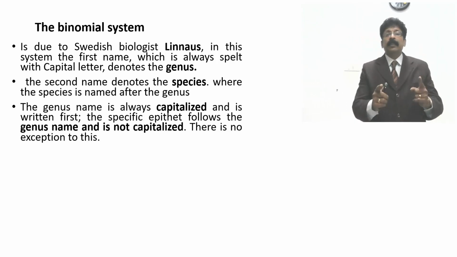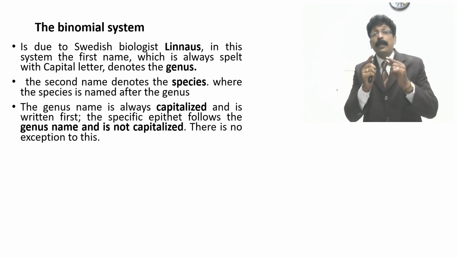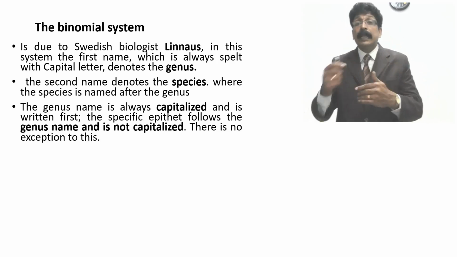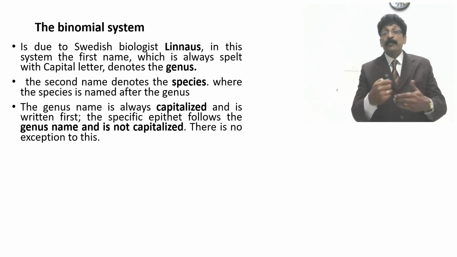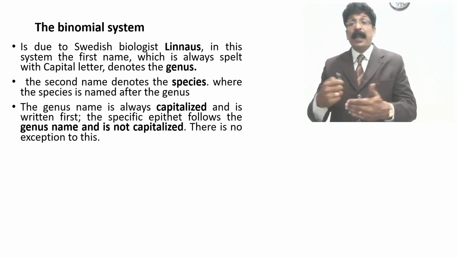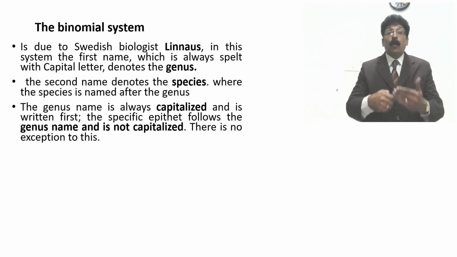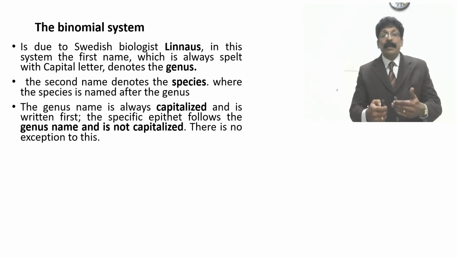The specific epithet. Epithet means the name, a shorter name, or another name or a short name, like the names we make for any type of object, or even the names for pets at home; that is also an epithet. Here we are talking about the species name, which follows the genus name and is not capitalized.